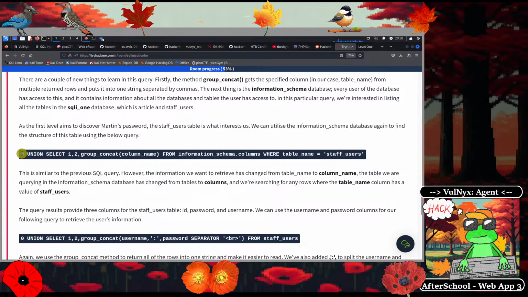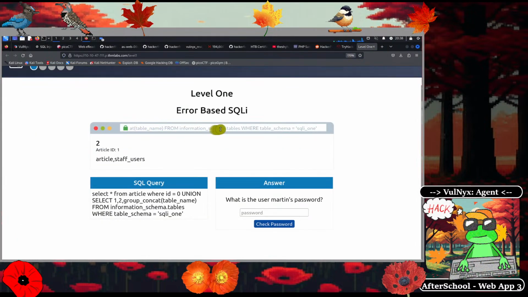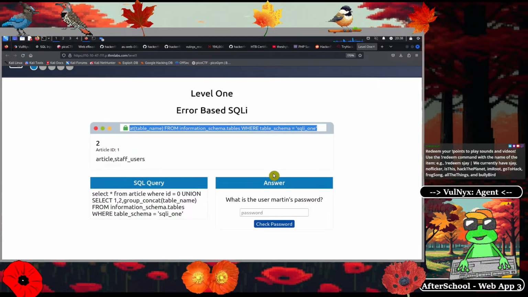Once again, we are not expected to know these commands offhand. We usually refer to a cheat sheet to get these commands when we're doing our SQL injection. So we can copy this command, go over to the address bar, highlight everything after ID equals, and paste in the new command.